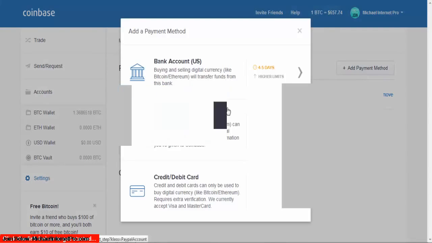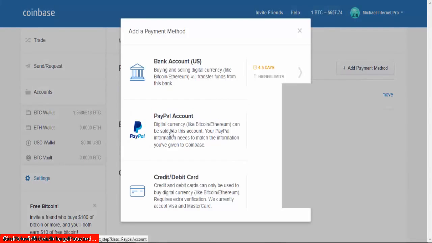Again, guys, like I said, now it uses PayPal. So as I want to read here, digital currency like Bitcoin, Ethereum can be sold into this account. Your PayPal information needs to match the information you've given to Coinbase. Okay, that means now basically you can take money and place it in your PayPal account from this account. Okay, as far as credit card and debit card, that's a method that a lot of people use.